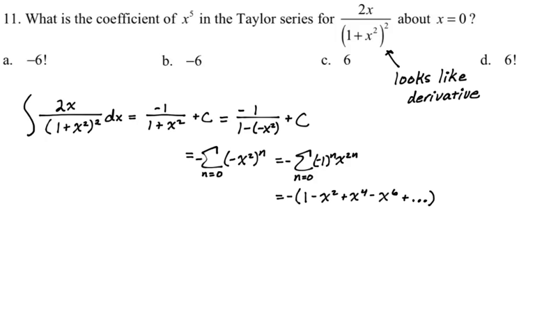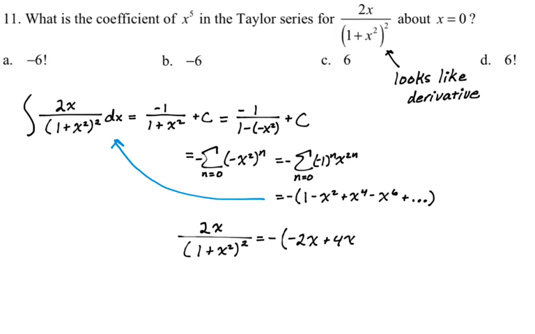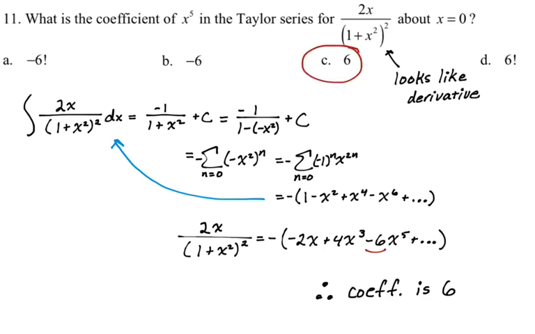So now what I'll do is remember that this is the series for the integral, and I'm going to take the derivative of both sides. So the derivative of the integral just takes me back to the 2x over 1 plus x squared, squared, and then that'll be equal to negative, and then the derivative of this, so just power rule it. And the whole idea here was that I wanted that x to the fifth, right? Because I'm looking for the coefficient of x to the fifth. So the coefficient of x to the fifth here is negative 6, right? So negative 6. So the coefficient is positive 6. All right, so that's going to be my answer. So I'll circle it, and I will move on.